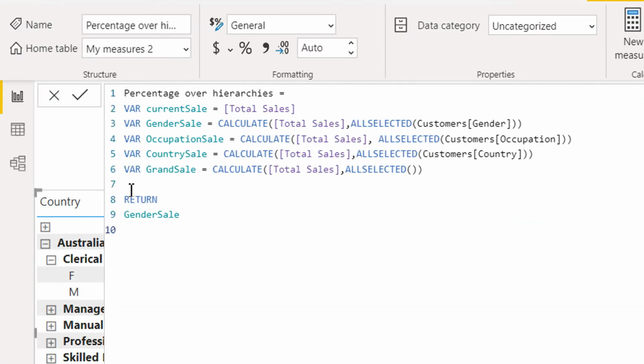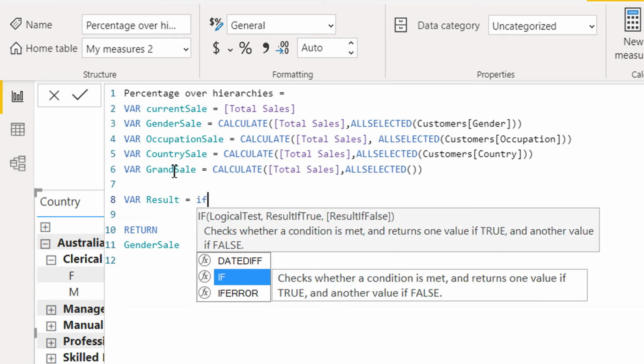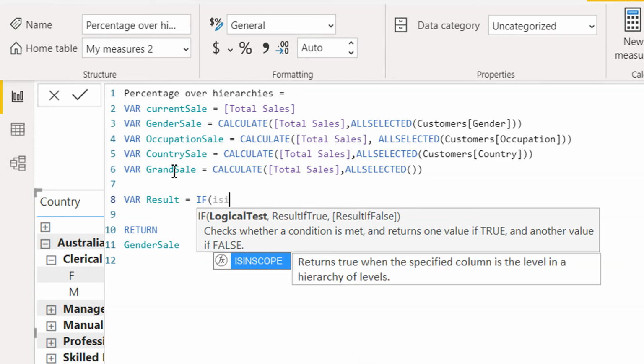So we have to write here one more variable, like variable result is equal to, and then we have to use here an if condition, if Isinscope. So Isinscope returns true when the specified column is the level in a hierarchy of levels.